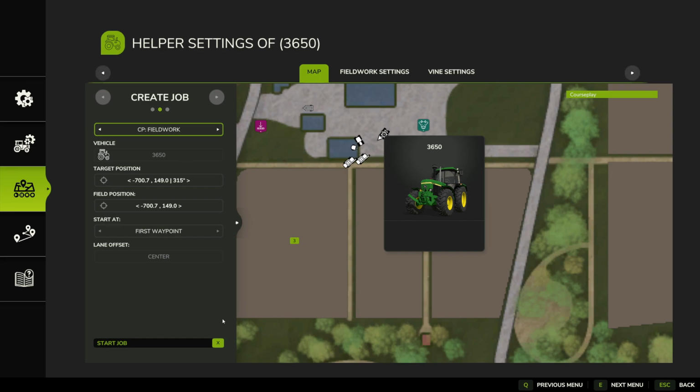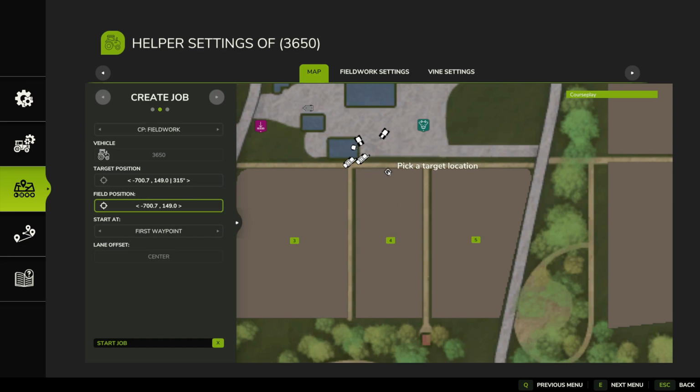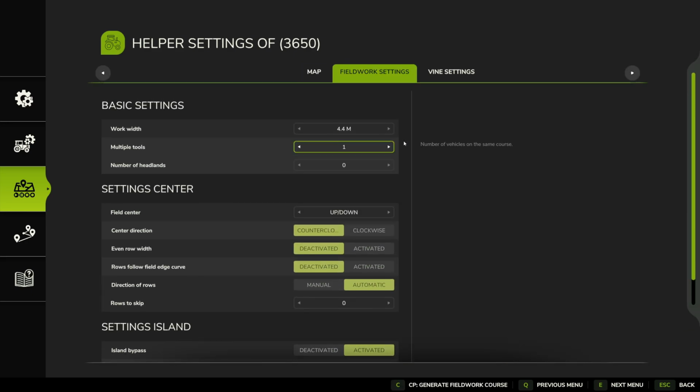If we did try, well in fact we can't even, it doesn't even give us an option here to create a fieldwork course. So we need to come down here and pick our target for where we want to start basically. So we're just going to pick that there. You can see that now outlines the field and gives us the option to generate a fieldwork course. However, we're not quite done yet. We need to go through and give this its details.